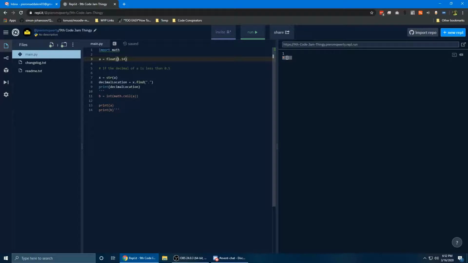Once we do that, now we're going to modify our string. We're going to do x equals x, open brackets, decimal_location, colon.